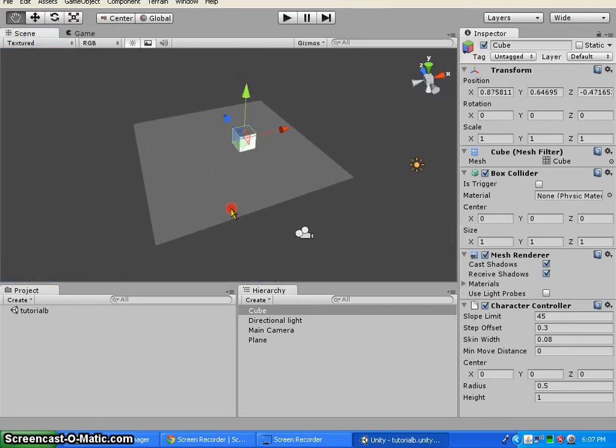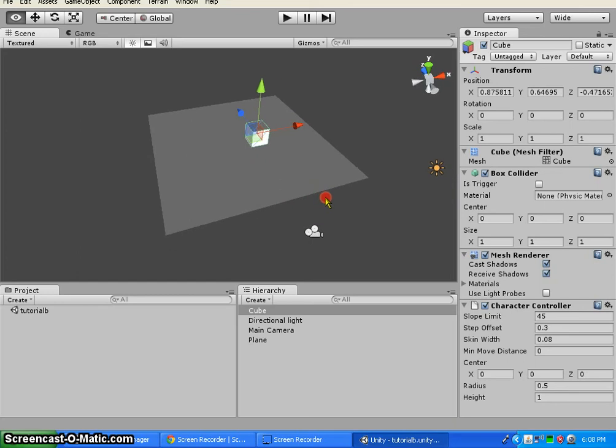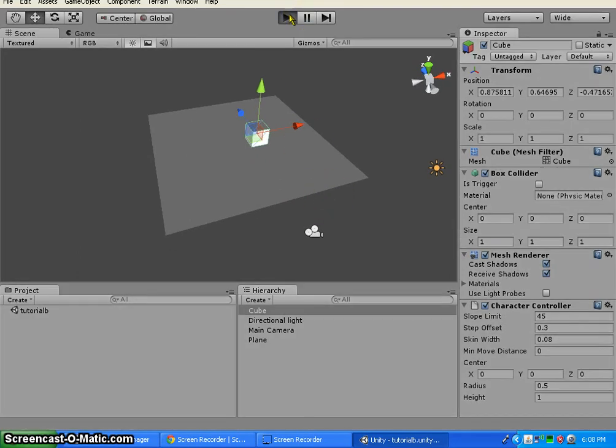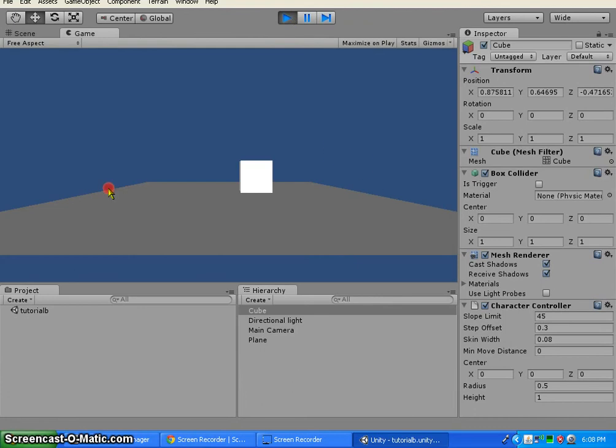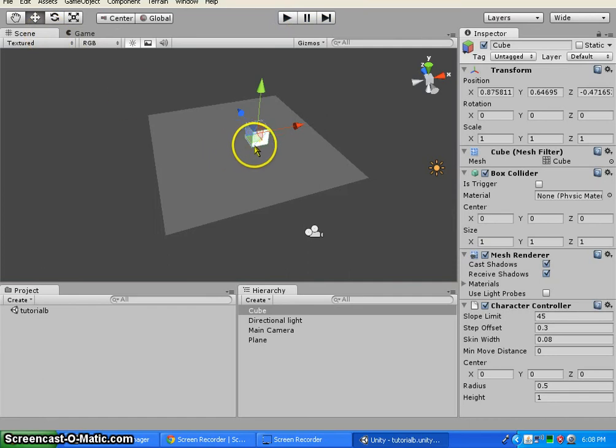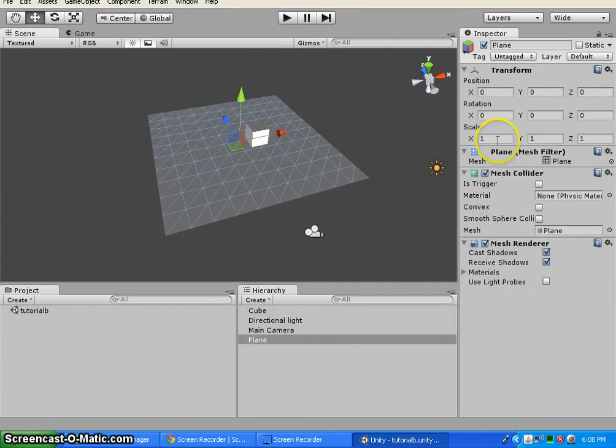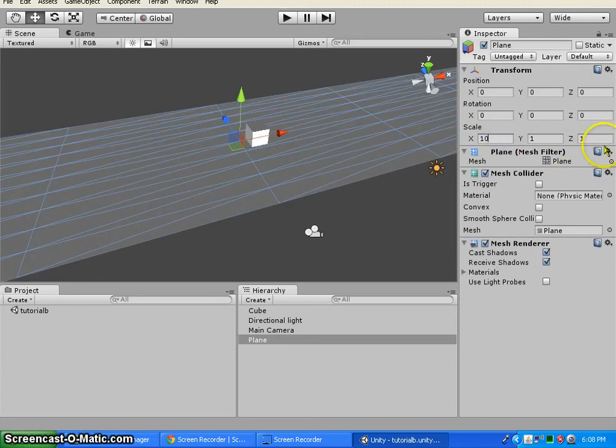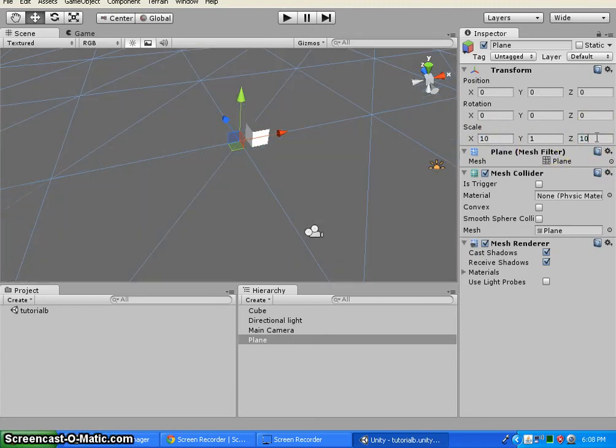Alright. So, the very first thing we want to do, now we actually want to do something, right? We have absolutely nothing going on here. It's boring. It's no fun. So, let's give him a little bit of character. First of all, just so we have something to walk on, let's scale our plane up to 10 on the X and Z axis.